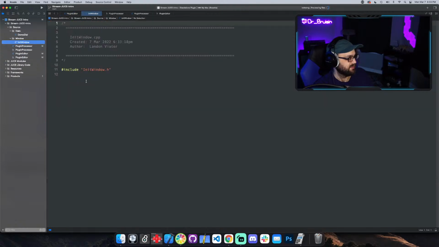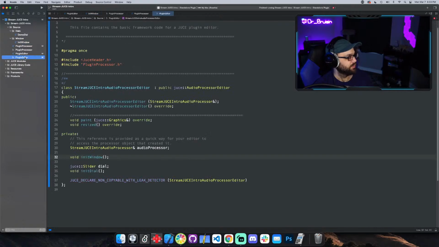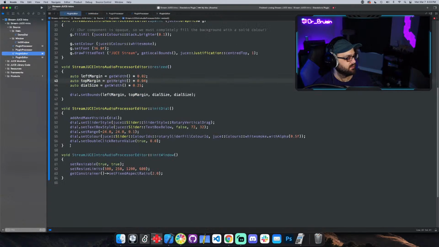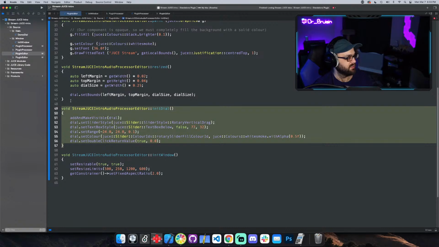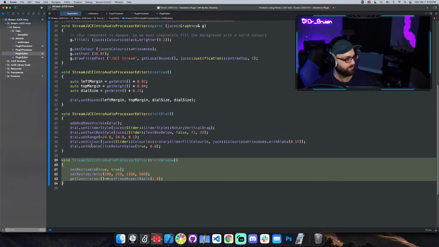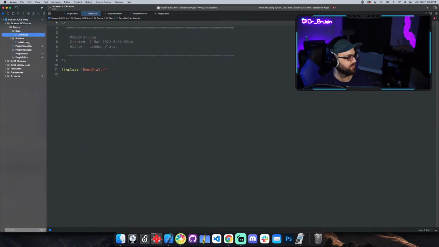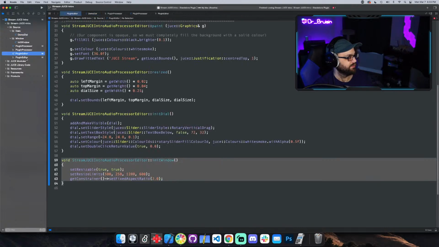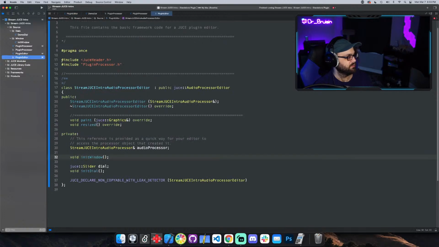And now what we could do is go into those two CPP files. We need to connect them to the editor, because what we're going to want to do is take this and put it in the dial file, and we're going to want to take this and put it in the window file. And to do that, they both have to be pointed to the plugin editor. So just like this, we have to use an include.